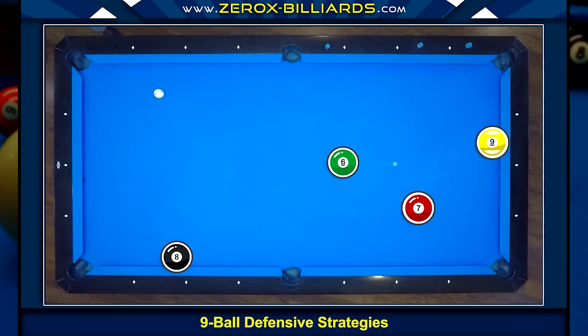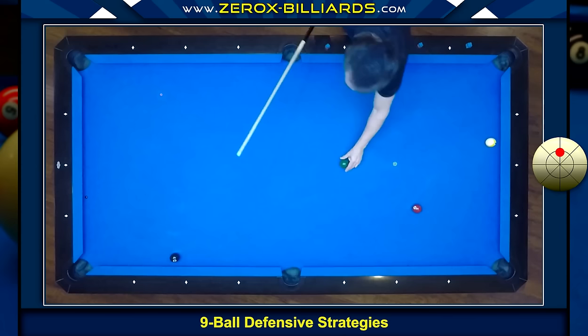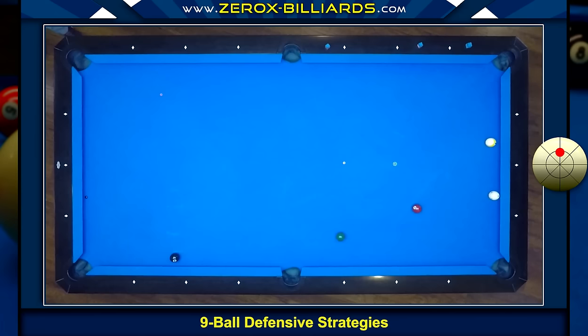In this scenario, we're once again going to put distance between the cue ball and object ball. When we shoot the 6-ball, we're going to send the cue ball to the end rail using high action. If we strike this shot at the proper speed, the 6-ball should end up near the other end rail. Ideally, we would like the cue ball to end up behind the 7 ball.